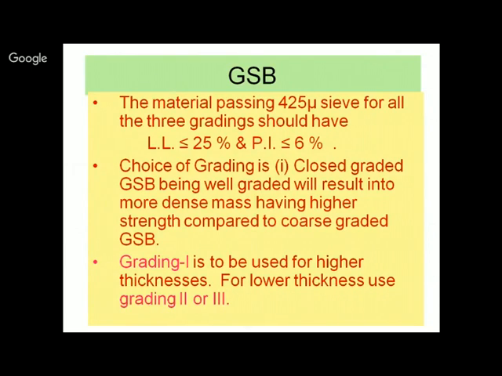Now accordingly you will decide whether I need to adopt more than one grading in my work, and if it is so done, then we place the grading of larger particle size at the bottom and the grading with smaller particle size above that. So that is a basic rule, that the larger particle size should form the base and smaller particle sizes should go up.